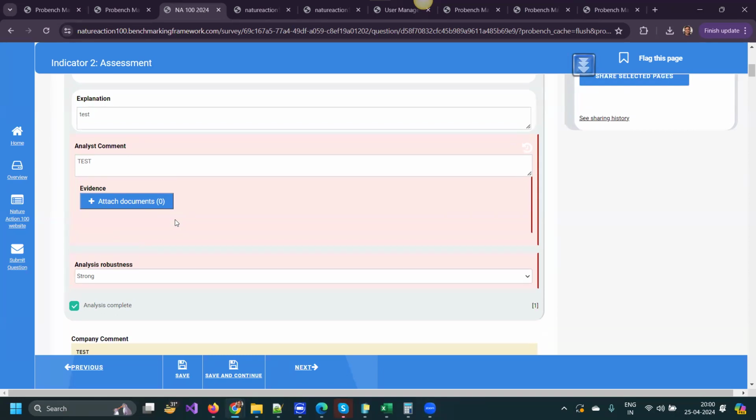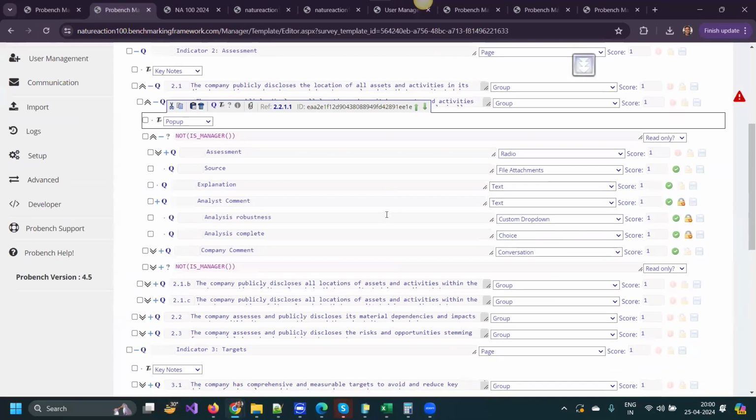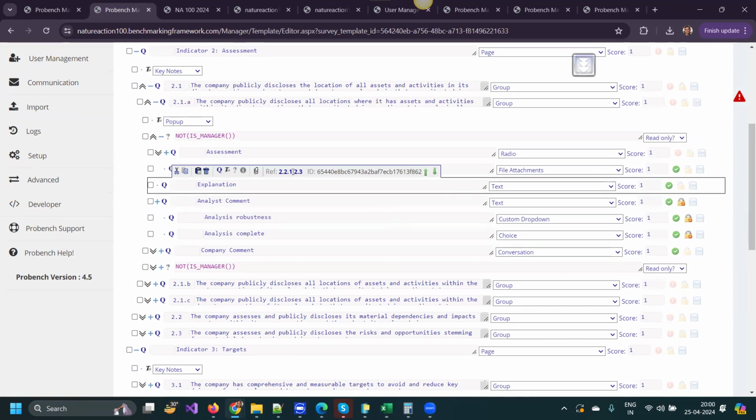Okay, that's super helpful. When I was looking at this initially, if you pop back to the previous tab you were just on, I was curious why there's a not is manager but not a regular is manager. I guess by default managers can see everything and you only define the specific criteria for the non-manager roles. Absolutely, yes. Understood. Okay, that's super helpful.